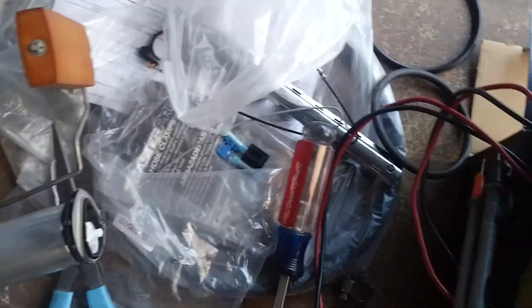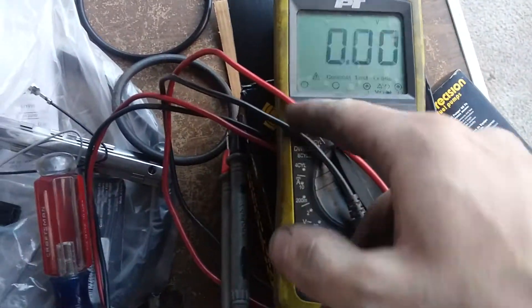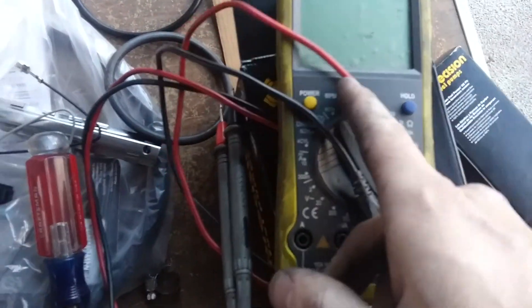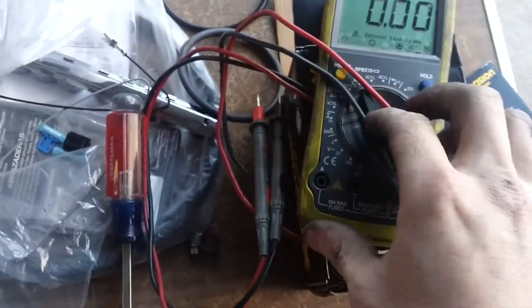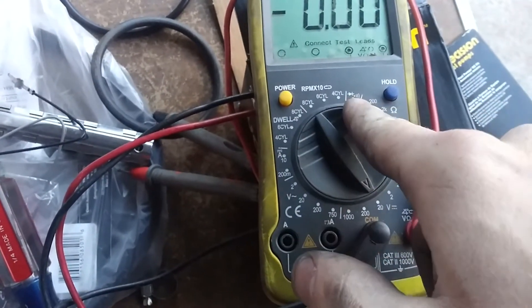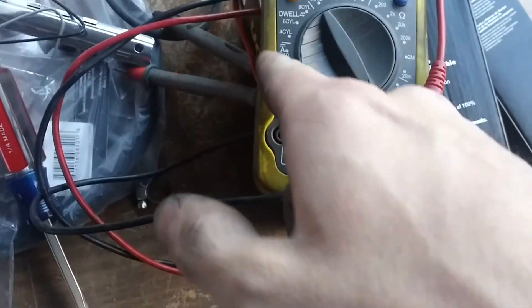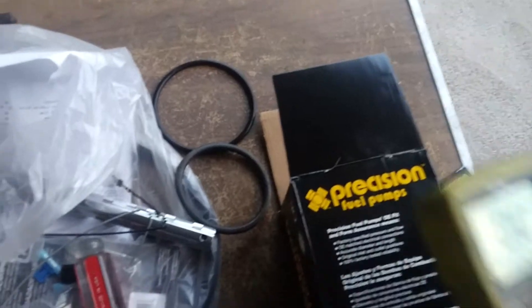I said I'd check the fuel sending unit to make sure it still worked. What you're going to need is a multimeter — some people call it a voltmeter or ohmmeter, but it's actually a multimeter. It has different settings on it — hence why it's called a multimeter. Mine in particular has different RPM/dwell settings, continuity, resistance, DC voltage, AC voltage, and other stuff. Dwell is for measuring gaps basically for points and condenser setups.